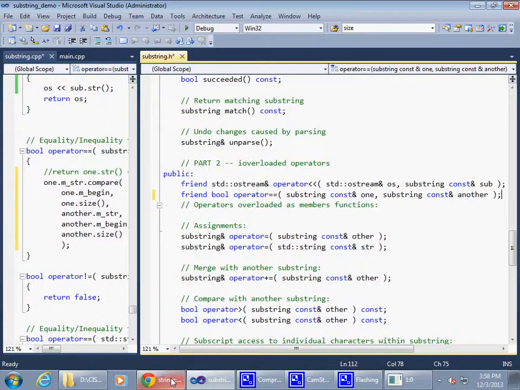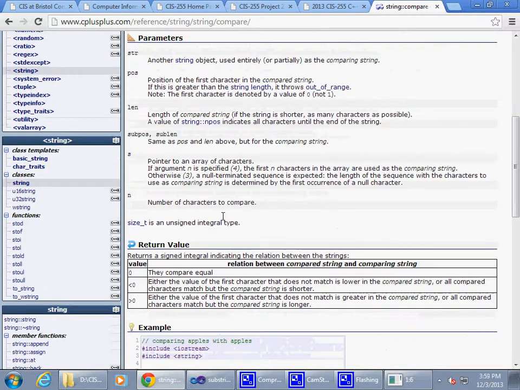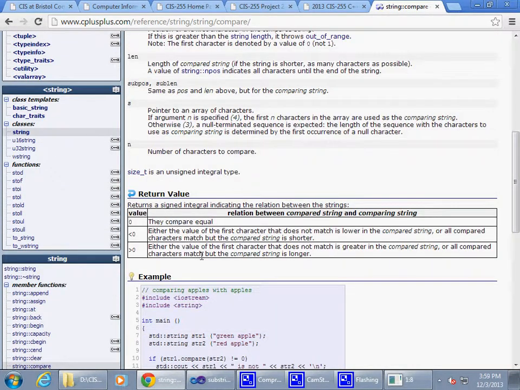The next thing to check is, what does compare return? Parameters, and then return value. 0 if they compare equal. Perfect.